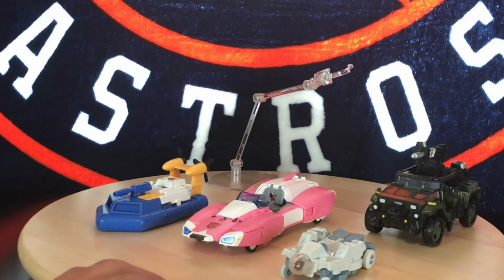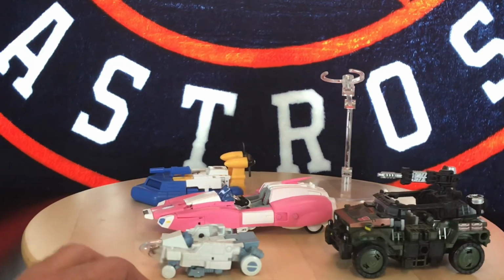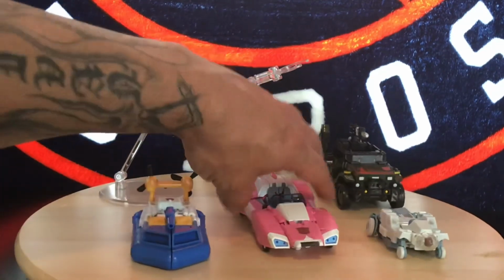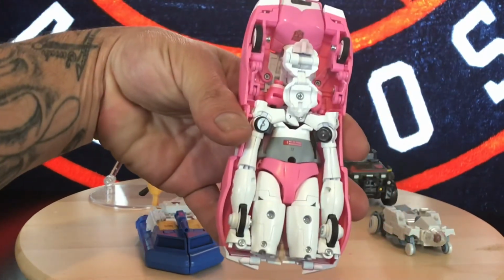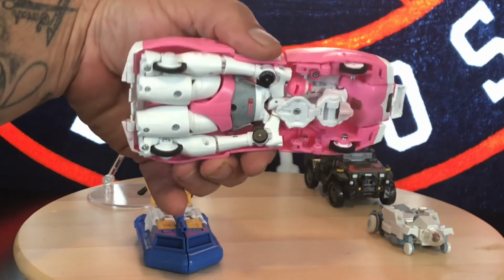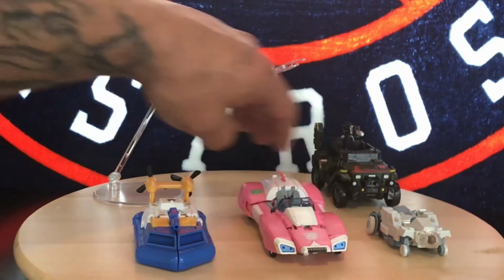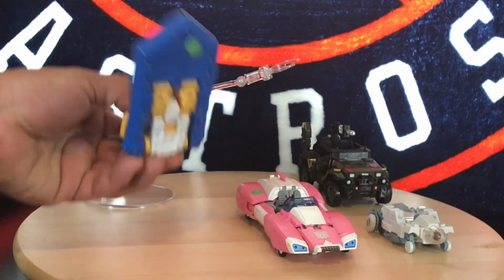So yeah, this is it. My next review will be Hot Rod next week or something like that. This is how she looks with no arms at the bottom. It makes it a lot easier to transform. She's already all wobbly and stuff like that. Here's Sea Spray, with a lot of heft. Dig this guy.